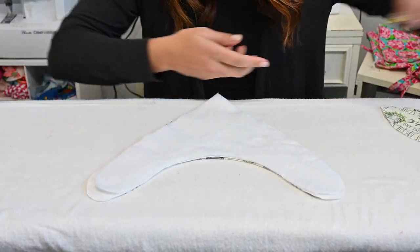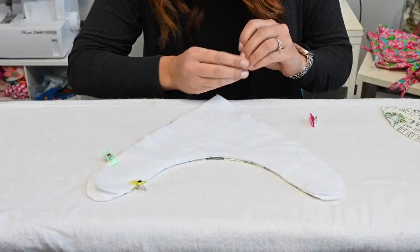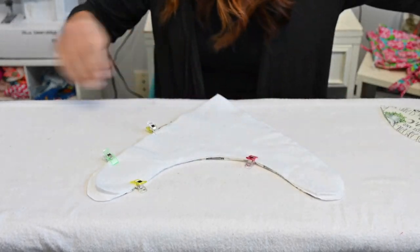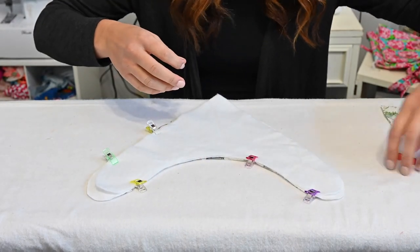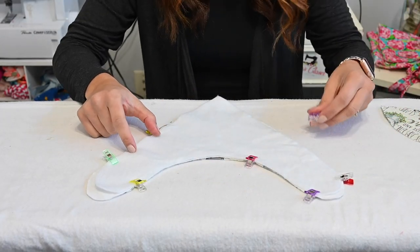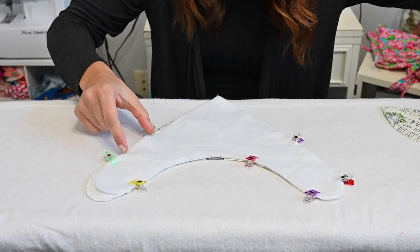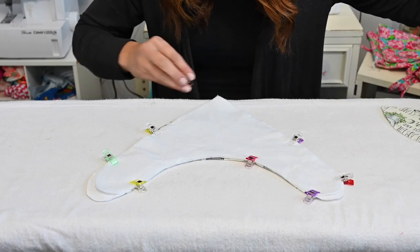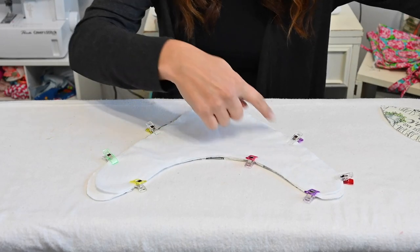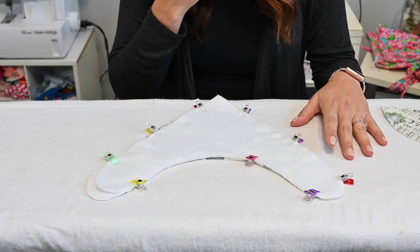When I cut my pattern, I left a little extra piece because my fabric was kind of wrinkled. Just make sure that you are even on all your edges. I'm going over to my sewing machine with this version and sewing it all the way around, but instead of starting at the bottom I'm going to start around here, sew all the way around, and leave a gap where I can turn my fabric. You can also do it with your serger — it'll just leave a space to turn it around and then topstitch right after.